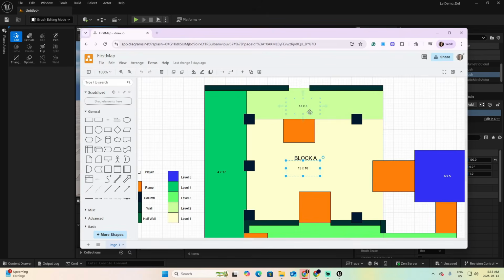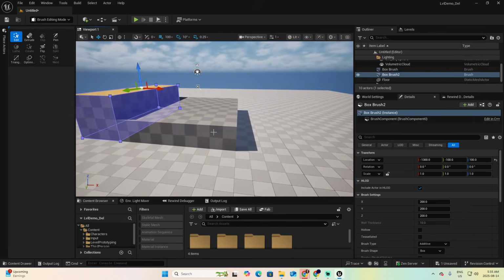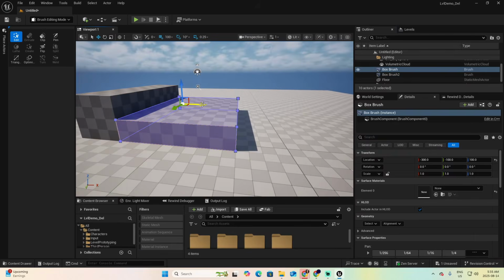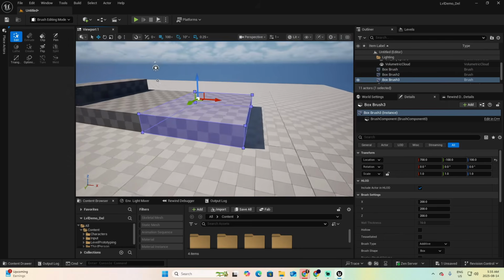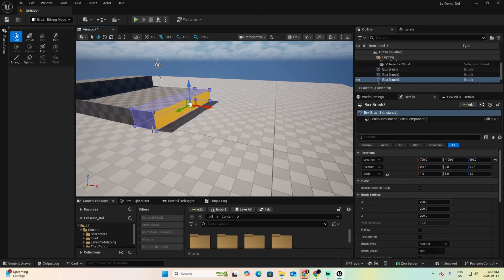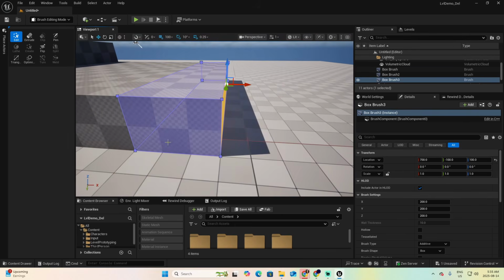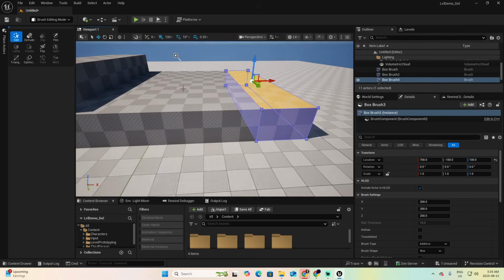A similar approach will be for this section on the top, which is 13 by 3. So I'm going to move to this side. I'm going to Alt and drag with the mouse. And because this is 3, I'm going to take this section and move it until I get just 3 blocks. And the top is just 1 level over this one, so I'm going to drag just once. Remember that we have the snapping on 100.